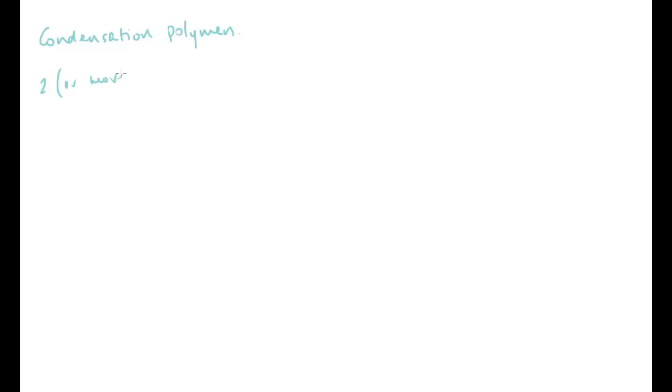two or more molecules react to form one molecule plus water. Now the number of water molecules is obviously dependent upon how many initial molecules you've got, but water is produced here, and that's where this term condensation comes in. It's a nice reminder really. Condensation, water is going to be produced. What we tend to find, and I'll give you some examples and you'll see what I mean here.